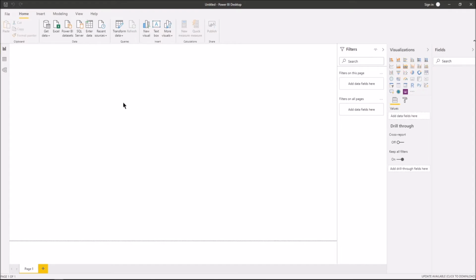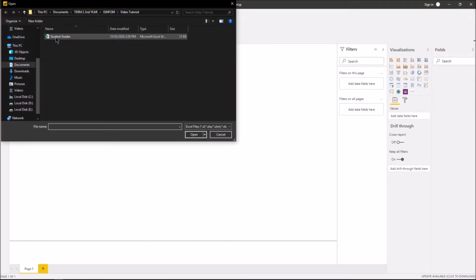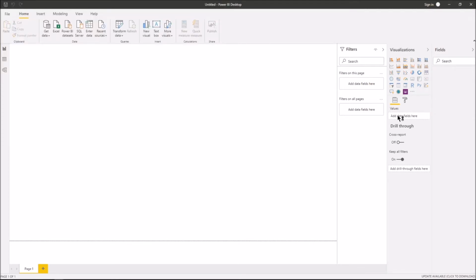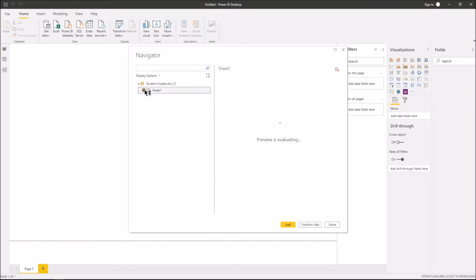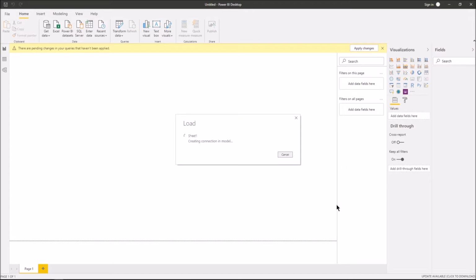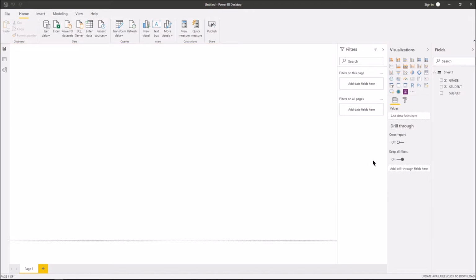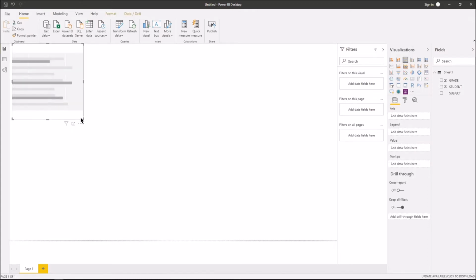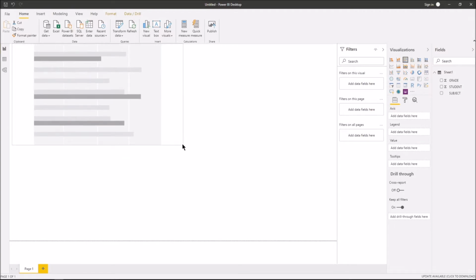The first thing we have to do is import our data. This is our data. Load. Once our data is imported, we will use a clustered bar chart to show this information.